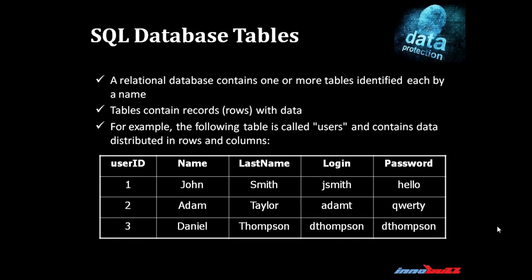Here is a sample table called users. This is a user-defined table that could be used for validating and managing application users. In this table, the first column called user ID is specified as an integer. By being defined as an integer column, the only type of data that can be stored in that column is numeric integers. User ID is also the primary key for the table. A table usually has a column or combination of columns whose values uniquely identify each row in the table. This column is called the primary key of the table and enforces the entity integrity of the table. There can be no duplicate values.